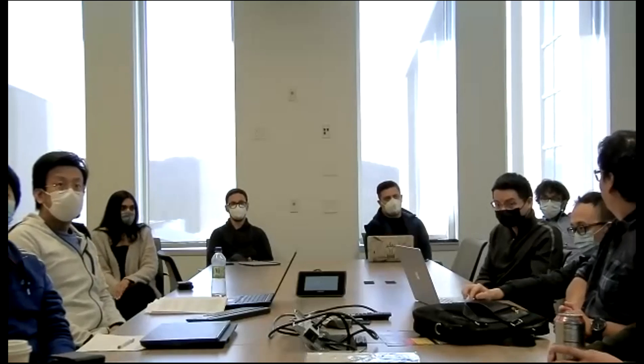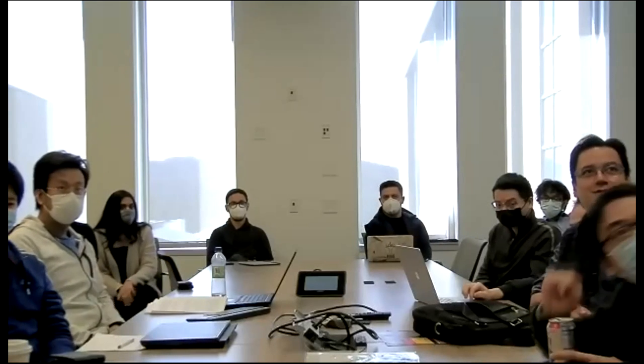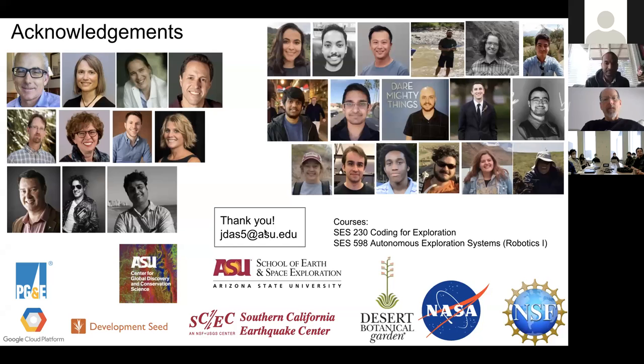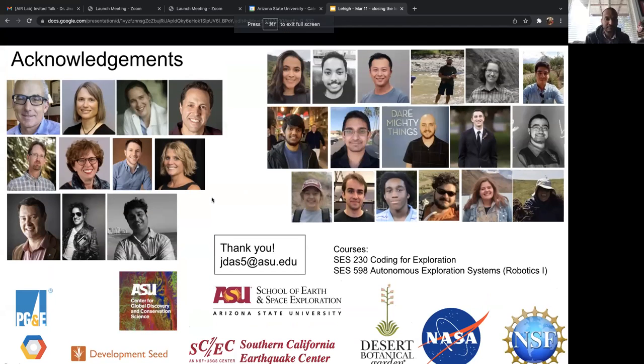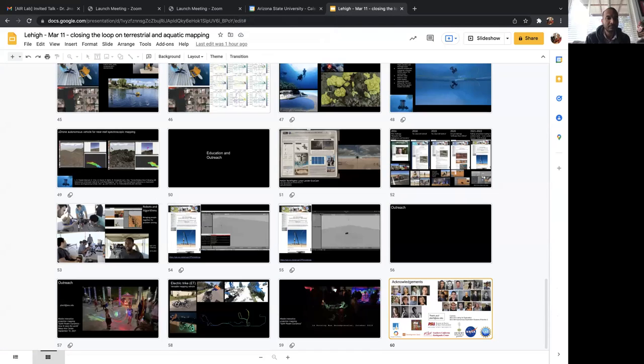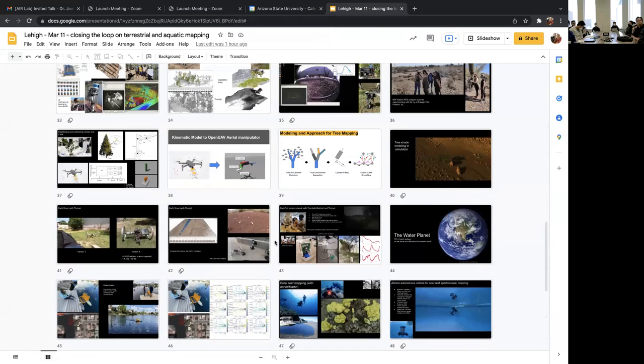Do you have questions? I have a question here. So, in the terrain mapping problem, how do you deal with the non-convexity of the terrain? Since you're using sensors like LiDAR and the depth camera, they cannot travel around in a cave or something like that. How do you deal with this kind of problem?